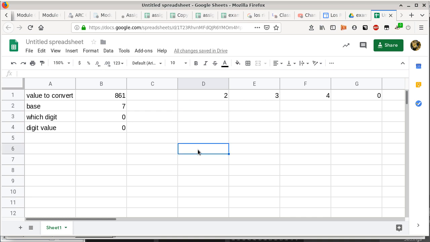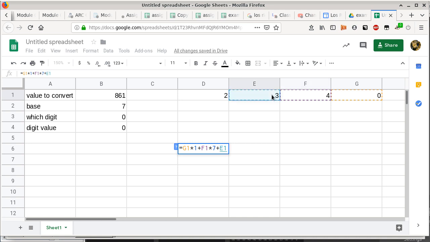I don't want to use a too complex way to do it, so we'll just do it in kind of not too complex way. So we take this number and multiply by 1, because that is representing how many 1s we have. We take this number, multiply by 7, because that's representing how many 7s we have, because it is a digit of a base 7 number.